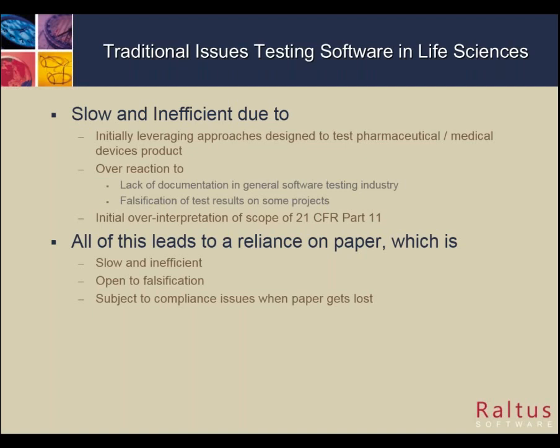We also saw an overreaction to a couple of things. Certainly I've worked on plenty of projects where people have been caught cheating in testing. They falsified paper documentation, which has been a problem, and that led the industry to develop a very, very rigorous approach. So typically we used to use test witnesses. We used to have somebody look over the shoulder of somebody executing a test to make sure that they did it properly. Now that was more stringent than when people test pharmaceutical product in the laboratory. So if we trust our testers, if we train them properly, that shouldn't be necessary.